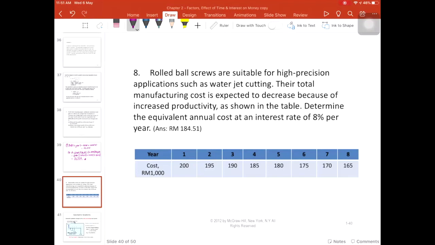Empat. Dapat. 184.51. Okay, that means that's a negative, right? Because it decreases. Okay, decrease RM5. Okay. Sohib, you can answer? Get answer? Not yet. You know how to calculate? Yeah, please. Faster. Negative, yeah.